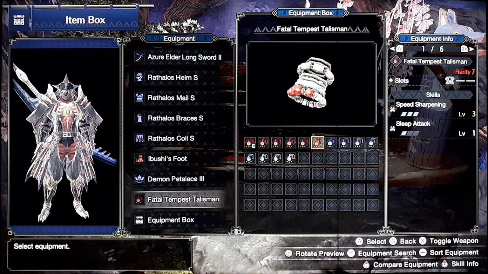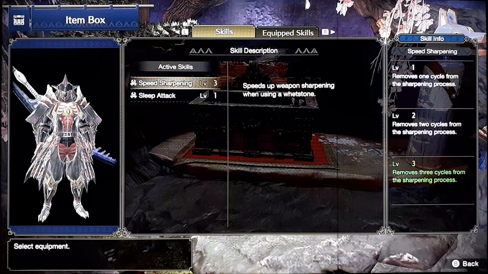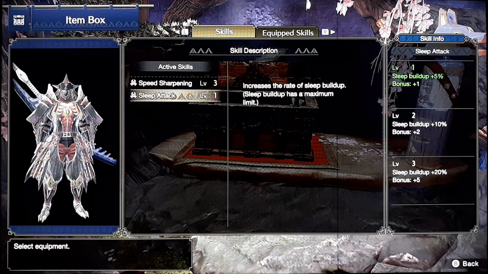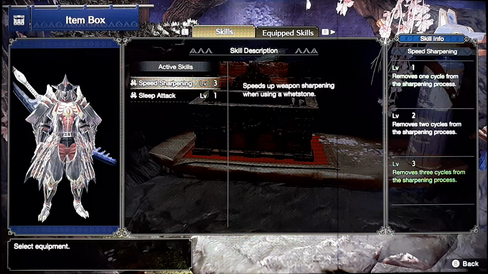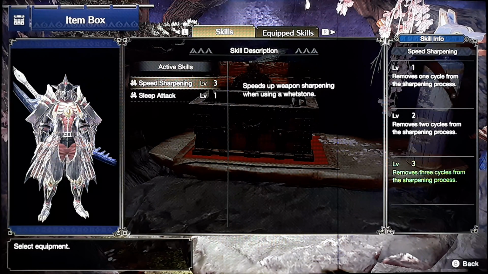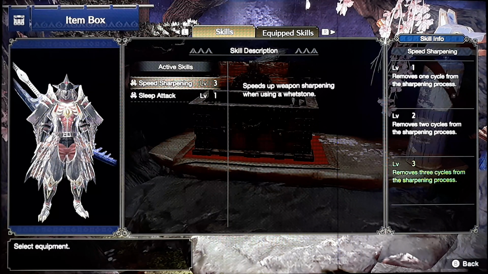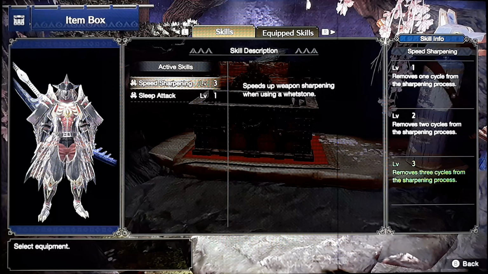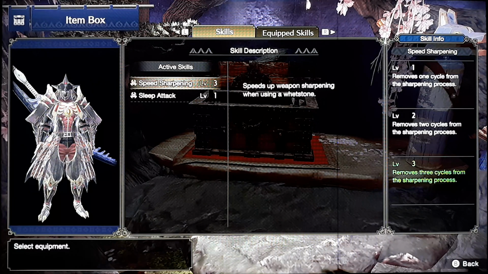The others, hold on, what is this one? Yeah, the Speed Sharp, but this also has a sleeping one, which I don't actually use as a sleeping attack. But the speed one says it speeds up weapon sharpness when using a whetstone. And yes, this one is about removing circles from the sharpness: remove two circles from sharpness, and also remove three of it.